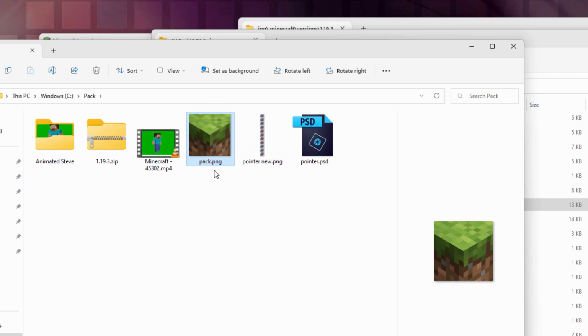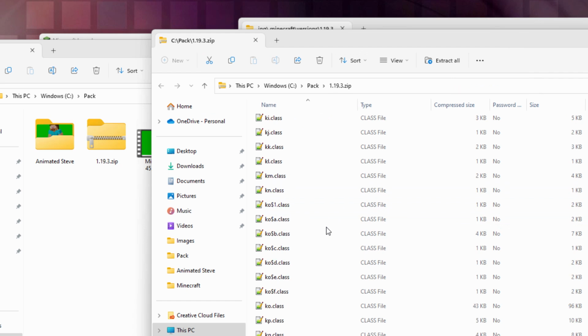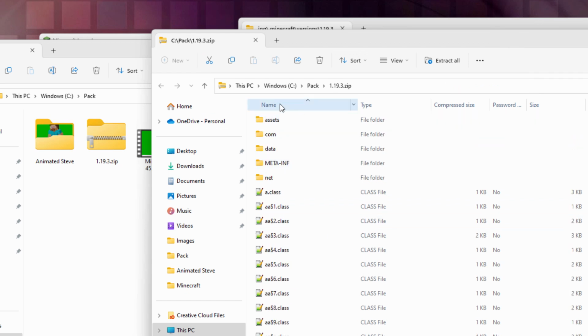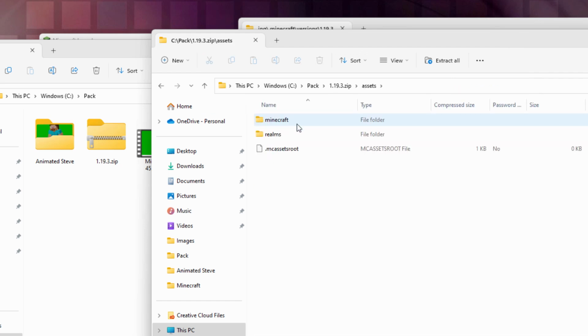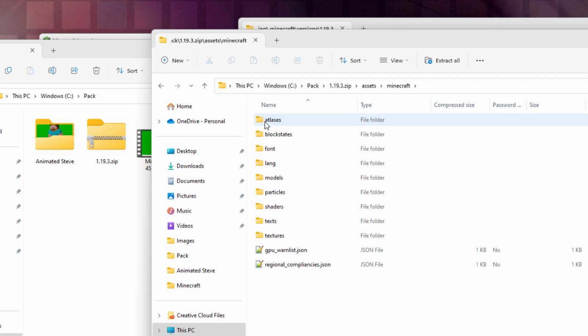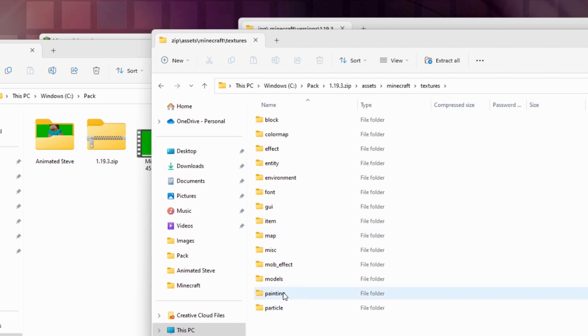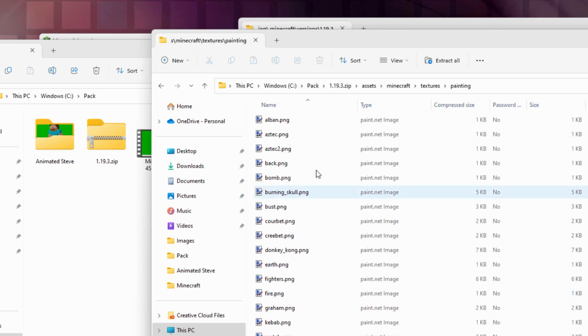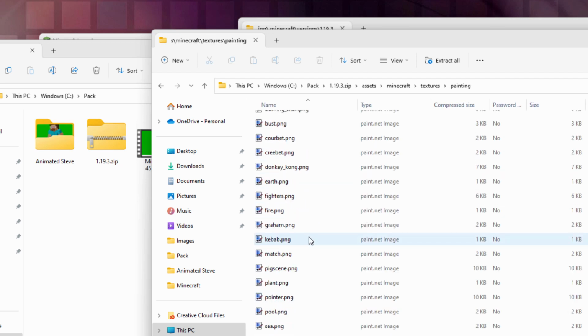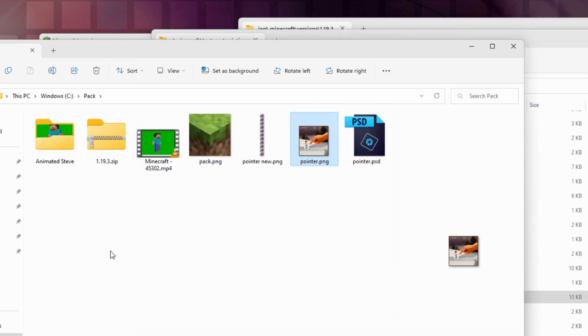Nothing special about that. Okay, now we need to get a painting to work from as our base. So go into Assets up here, into Minecraft, come down here to Textures, go into Textures, and come down here to Painting, go into Painting, and then choose one of the ones that you want to work with. I just happen to choose Pointer because I never use that one in the game. And then right drag that over here and copy. And there you go, there's our basic pointer image.